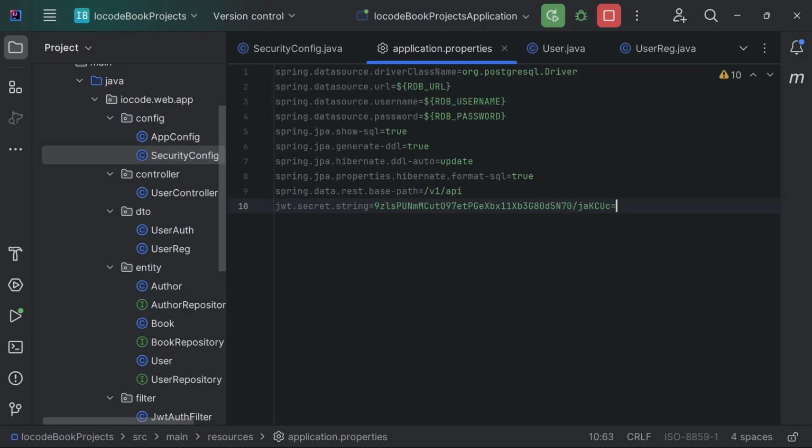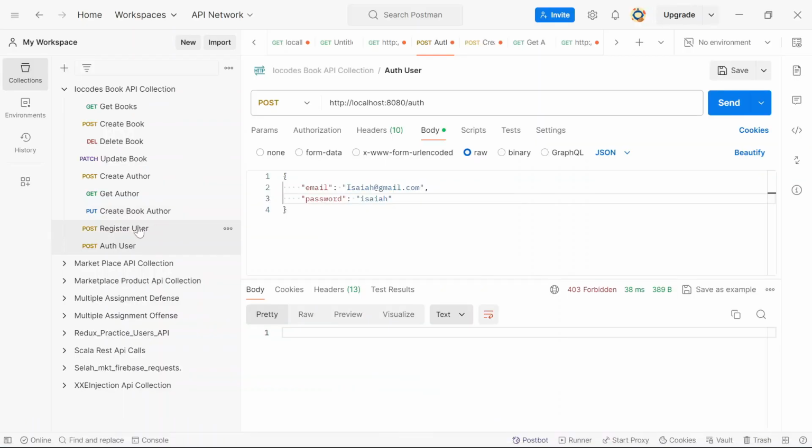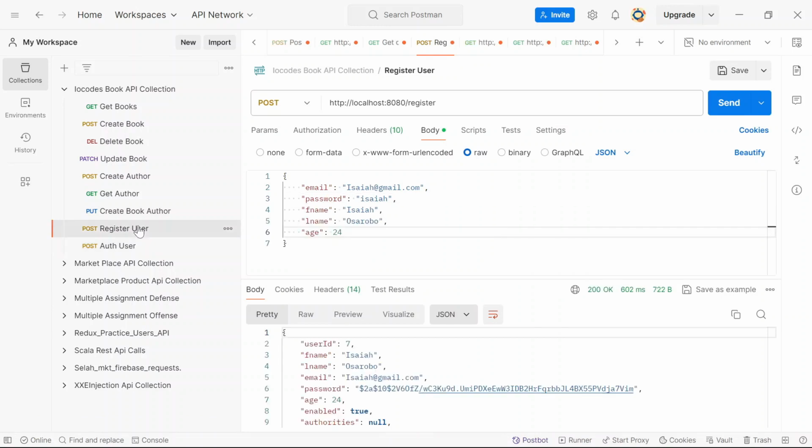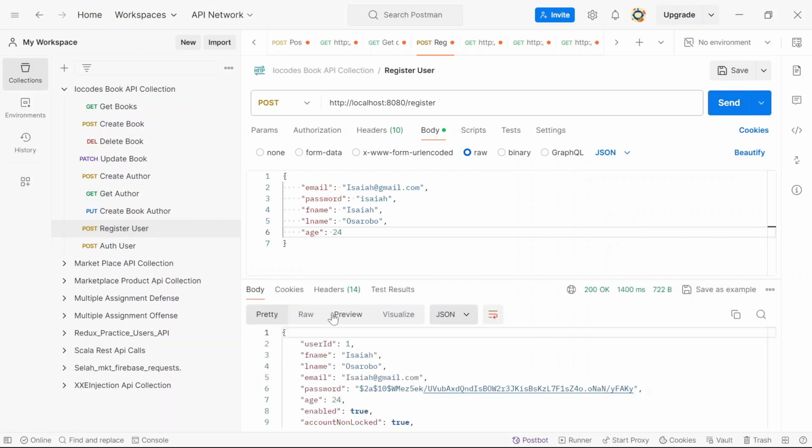Okay. So with that stated, let us register a new user for our application and then authenticate, and then use the bearer token that will be generated, or the JWT token that will be generated, to call the other endpoints of the application. So right back to Postman, I already defined a register user endpoint for the post call, and I provided details using my name and also the required fields. So I'm just going to send this request again. Okay, and I think we are good to go.